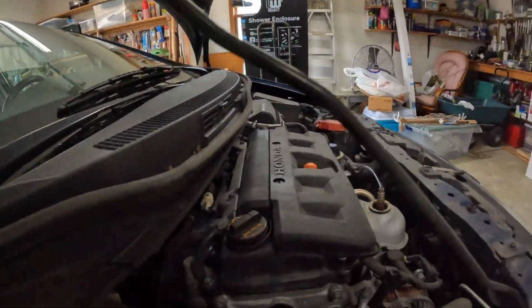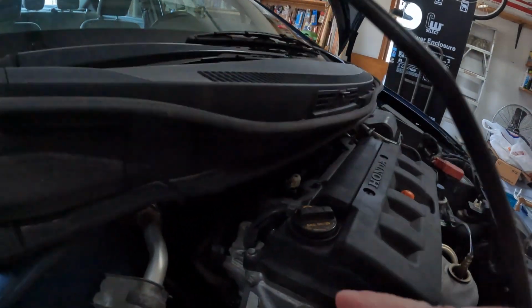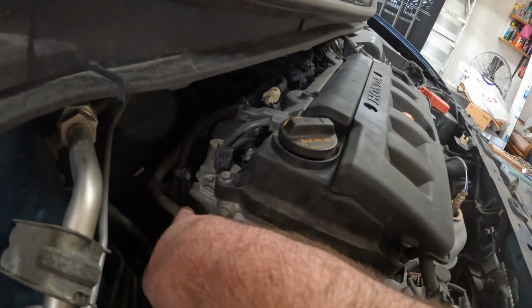But the first thing we're going to do, I'm going to take my flathead. You've actually got 2 wiring harnesses here. You got one here, and you got one around the back.